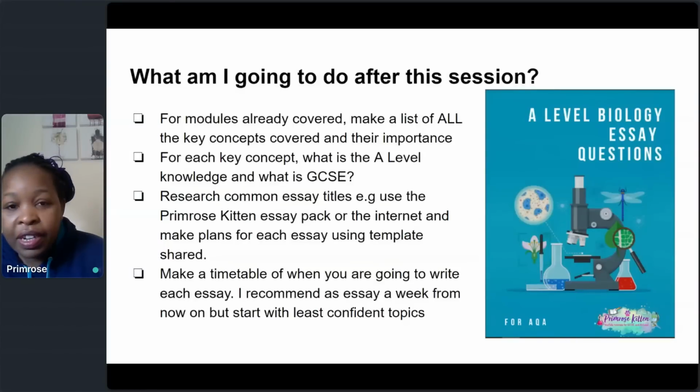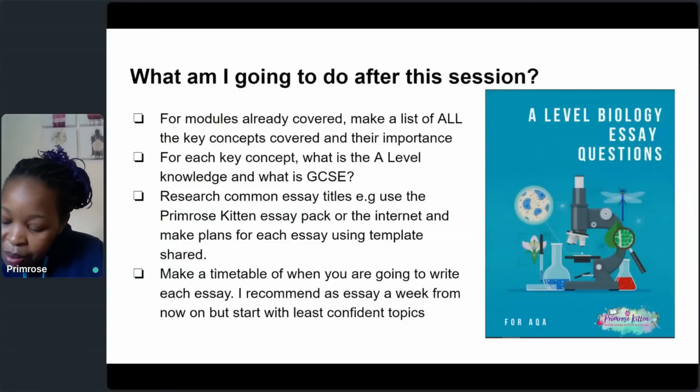So when you look at the Primrose Kitten essay one, they give you one that would be marked same title, one that would be marked with a lower mark, one that would be like medium and multi-structural, and then one that will be extended abstract. So you can sort of see the style of writing.